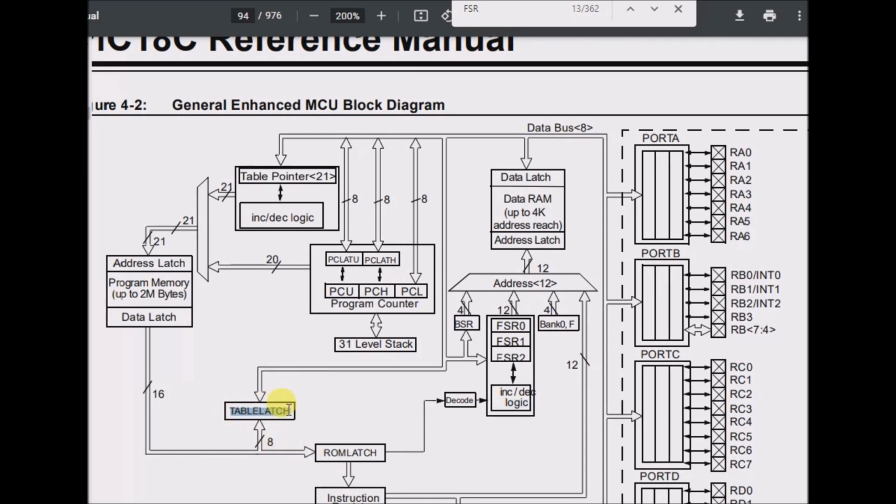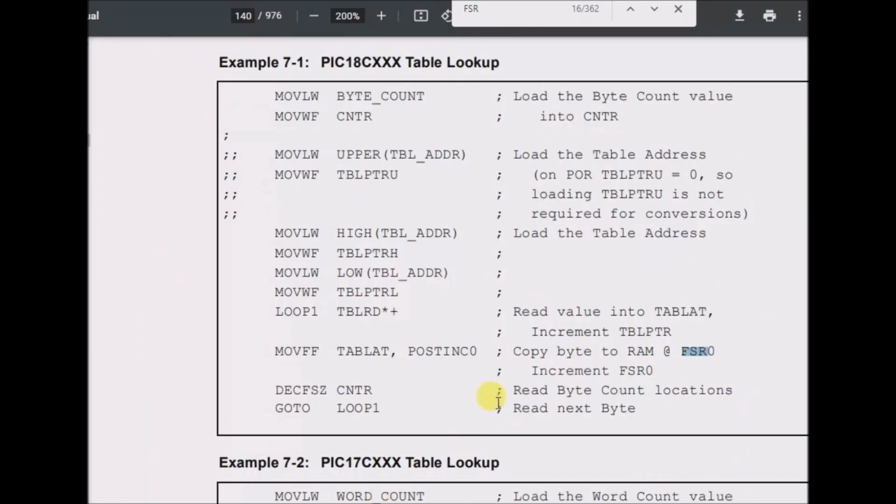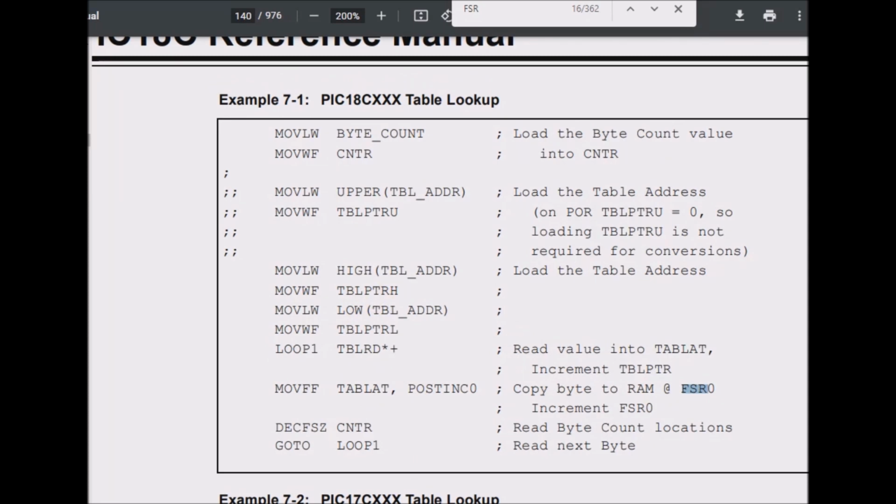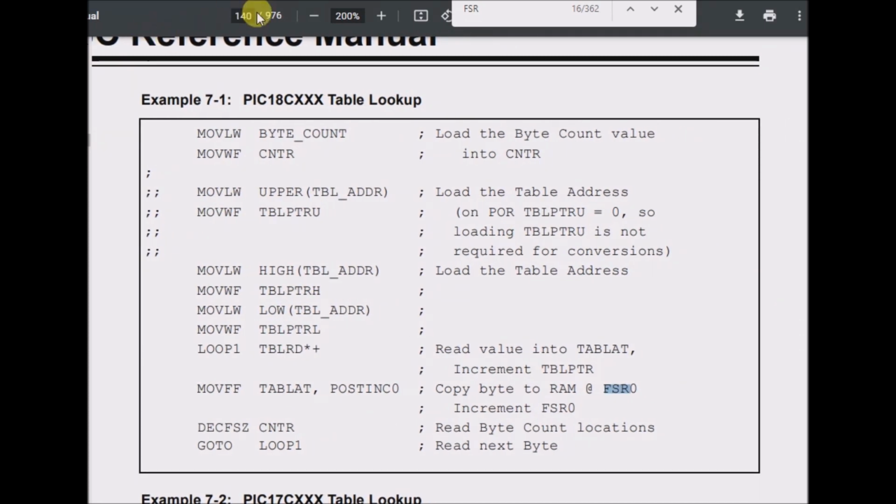Interesting, this table latch comes up here. ROM latch decodes whether we're incrementing or decrementing this file select register 0, 1, or 2. So I can't say I understand this code that appears on page 140 of the PDF, but it is talking about the table latch, which was in the enhanced block diagram, and it's talking about incrementing something, and perhaps FSR0. And there was that little increment decrement thing on the bottom of the FSRs.